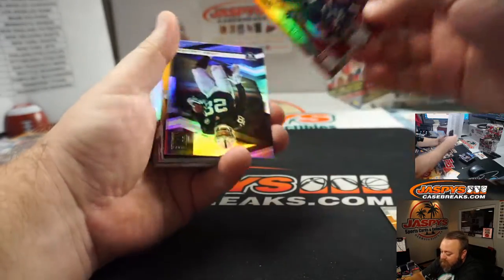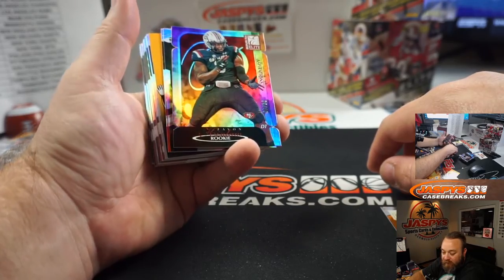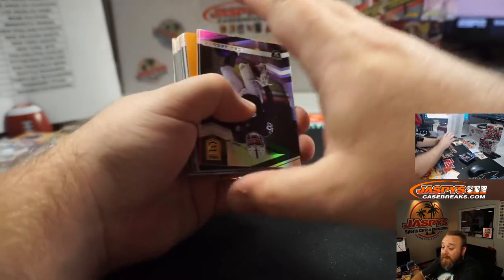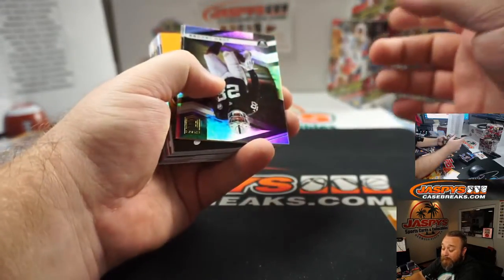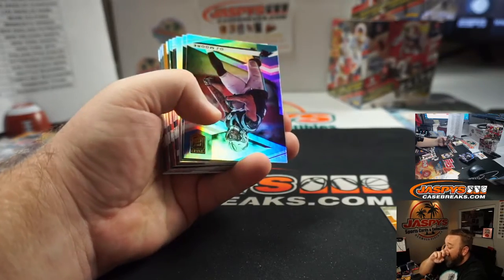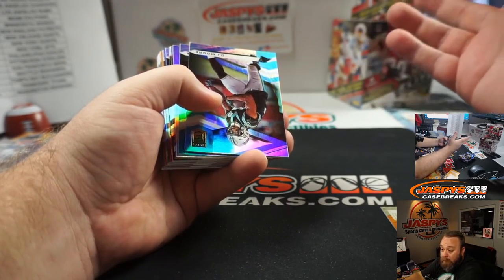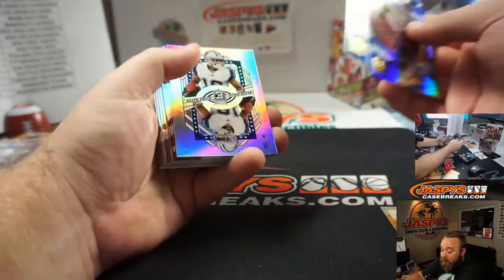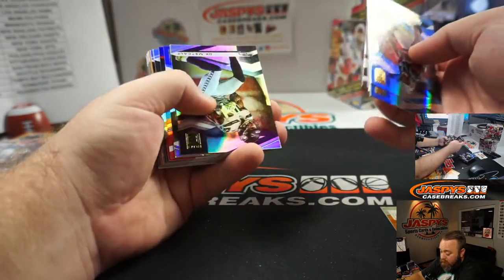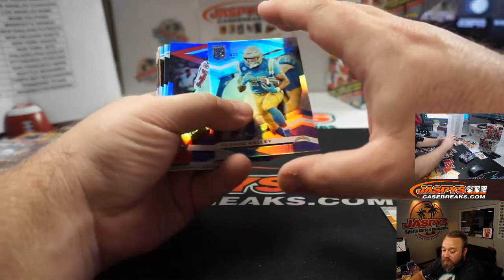This is Javon Kinlaw /97 for the San Francisco 49ers. And Michael Armstrong. That dude has an awesome story. If you don't know about him, go look him up. Even if you're not a 49ers fan. Even if you hate the 49ers, like a Raiders fan or something like that, or you're a fan of the NFC West, I think you'll root for him. I'm rooting for him. Joshua Kelly /799, Los Angeles Chargers.